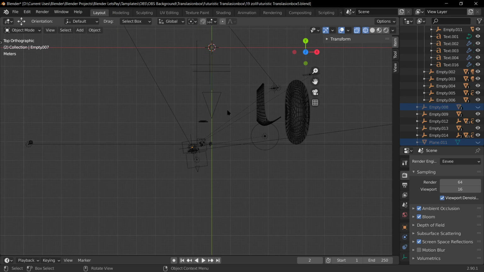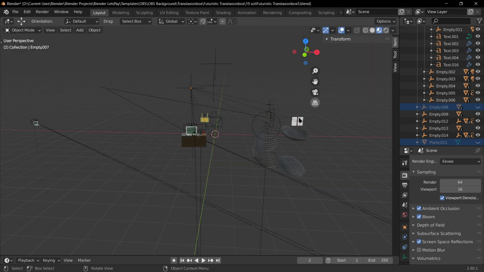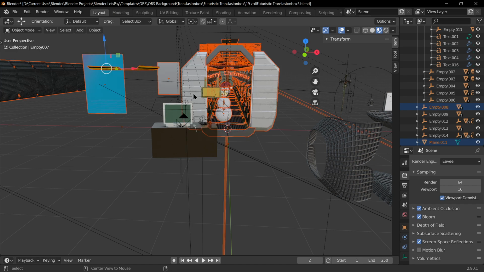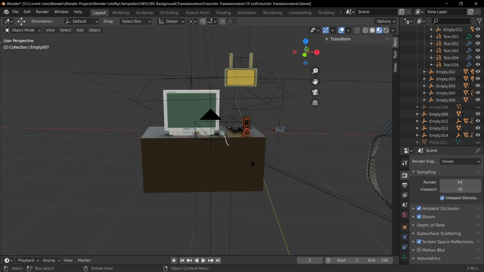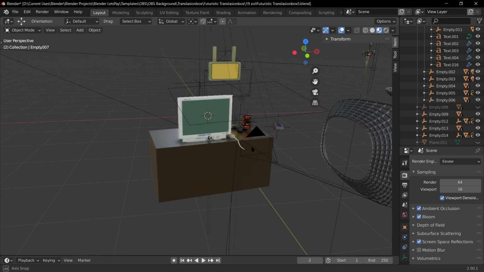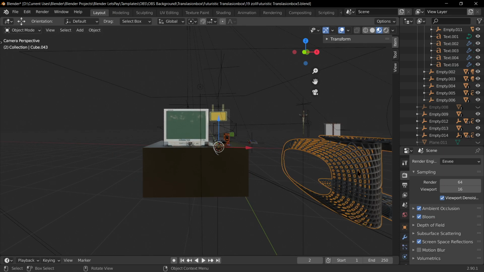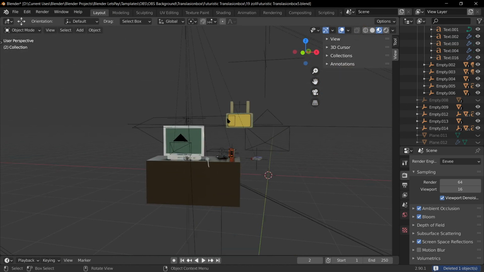And now we're gonna go inward, and so now we see a little bit better. When we press H for hiding, the scene is gone, and if you press H again, nothing happens. You have to press Alt H to make it unhide. So that's the shortcut. So now it's looking a little bit easier to the eyes. What the heck is that anyway? We don't need that actually. I just deleted that. It's really not needed.